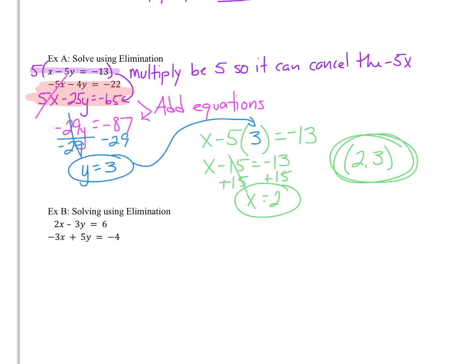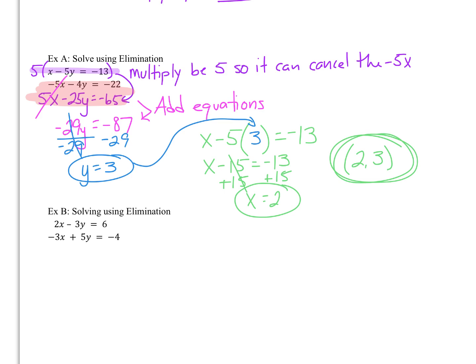Okay, so on the test with elimination, the stuff from the beginning class that's like the C level, I'm going to say that's a B. It's really the next step up. I know that even with just the negatives, that was just kind of a stepping stone for this. And then the next one will be kind of as hard as it will get, okay? All right, so any questions on A?